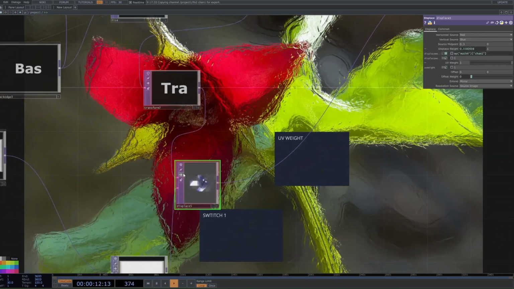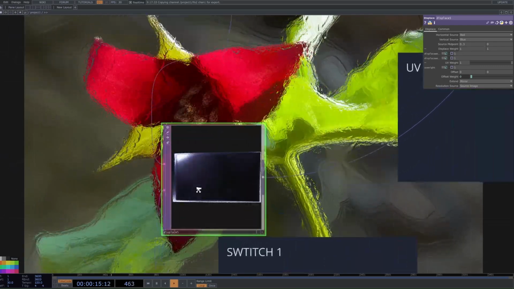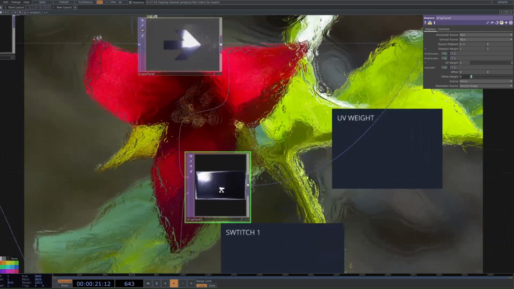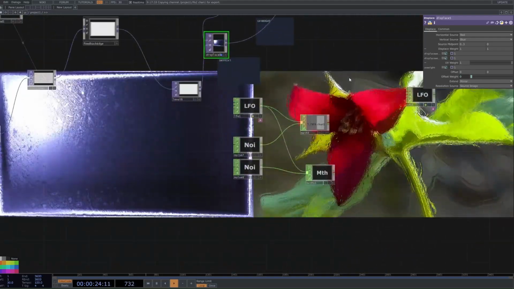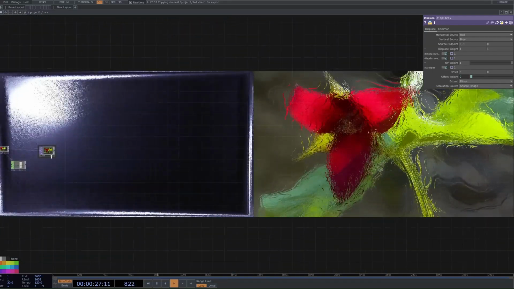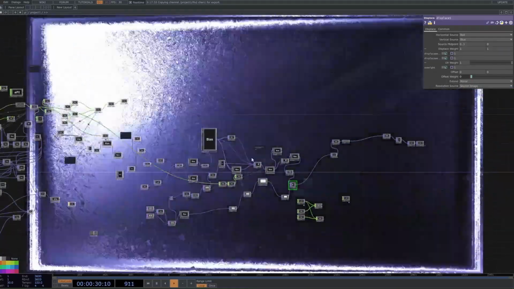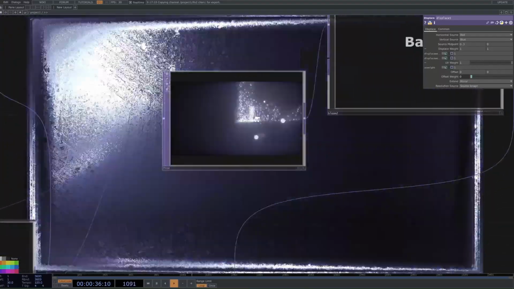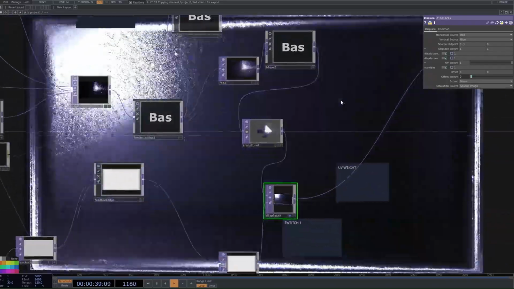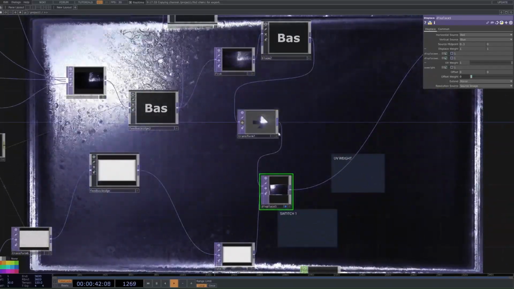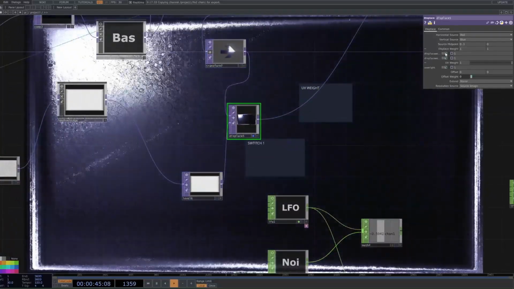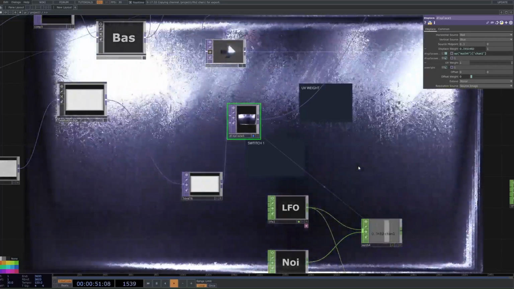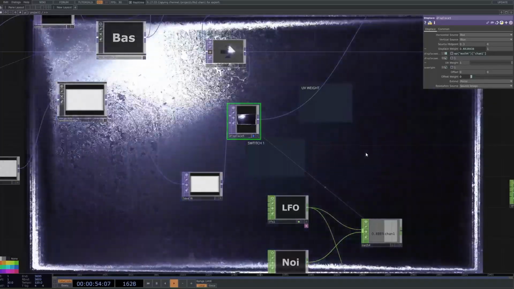If I disable that, you can see we also have a transform layer going on. If I disable that one as well. And then I'm going to go down and disable the plant. You can essentially see that we have this particle sim here. Very simple, just lots of effects going on that flashes with the audio reactivity. And then this particle sim is being dragged back and forth against the liquid, which creates this very liquidy feel when you really feel points where it's getting strongly displaced versus parts where it's not being strongly displaced.